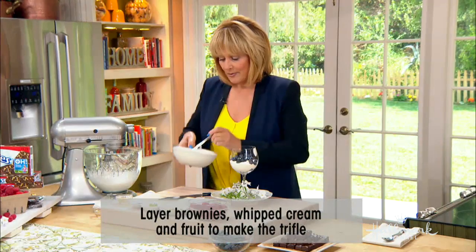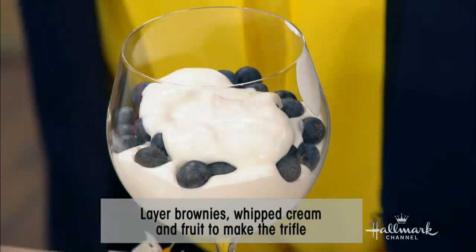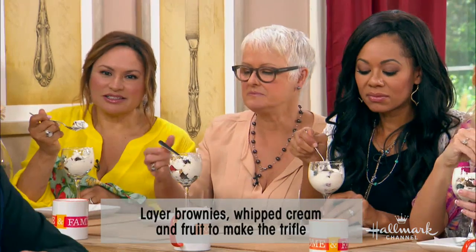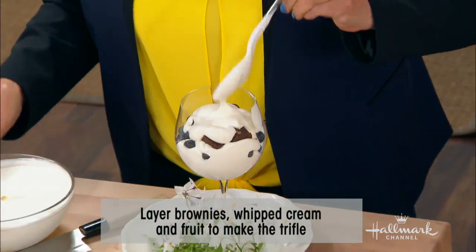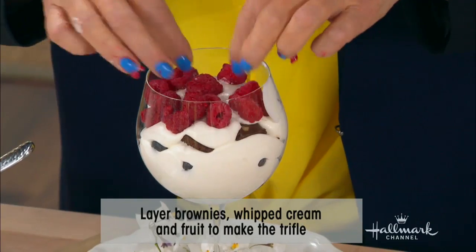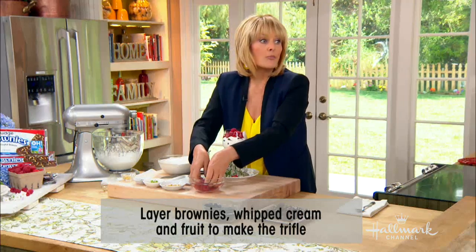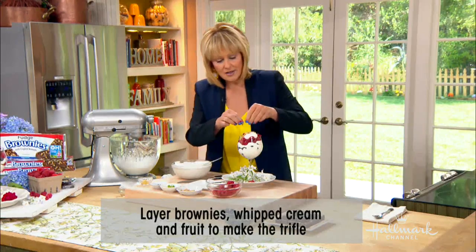Now I'm going to add a little bit more whipped cream on top. Then we're going to add some more because we're layering it. I like the little bite-sized pieces. It just makes you go slower. A little bit more whipped cream on top, and then add some fresh raspberries too. You're putting blueberries and raspberries in here, and then you have the sweetness of the chocolate brownie, which is delicious. Add some more of the little lemon zest on top, like that.